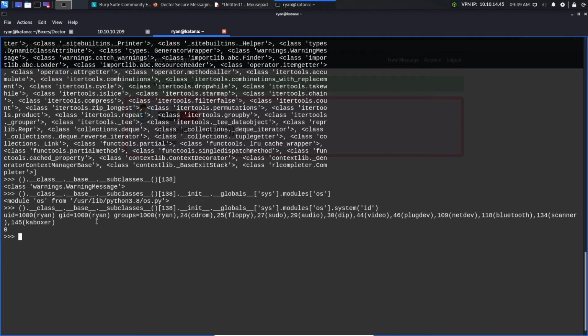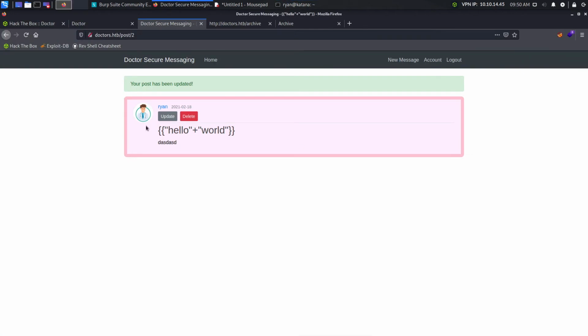So what we actually want to do is the easier way and just break that up into a multi-line function here. So how would you do that in a multi-line function? Well, you would just say for I in our sum list. In this case our sum list is going to be this subclasses thing here. So you just say for I in sum list if warnings in I, and then we would do I init globals, etc. You get the point. So that's what we need to do. All right, so we need to take that and put it into a way that Jinja will like, and this is probably expired.